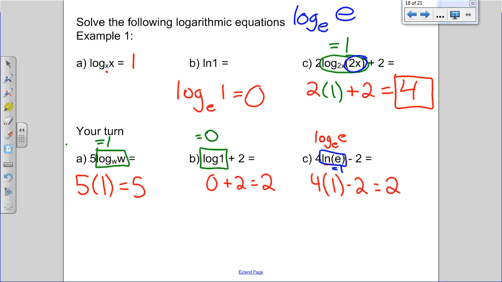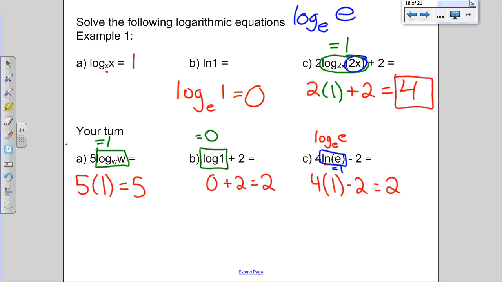Can't we just put this directly into our calculator and solve it? You couldn't put this in your calculator, right? If you tried log x of x, you don't know the base. And if you tried to solve that in exponential form, it might even be tricky. The reason is the base equals 10, so we'd have to go log 1 divided by log 10. Your calculator always does base 10. That's the only base it knows. That's why it doesn't let you choose a base. So when you hit log, it's always going into base 10.